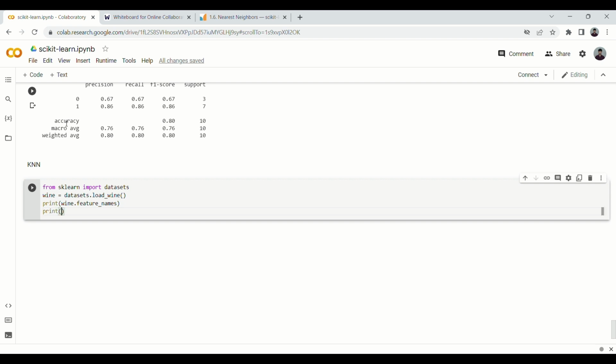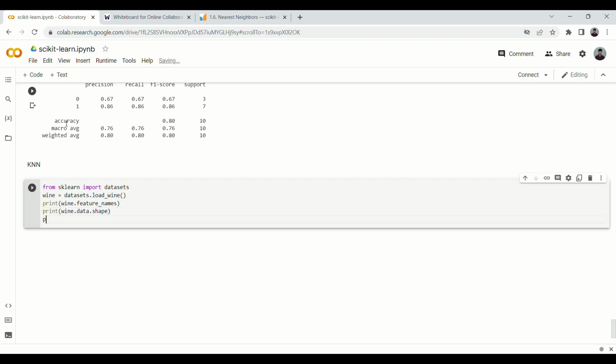We'll also print, just to see the number of features and the number of rows, the shape, wine.data.shape, and let us see the first 5 rows. So we can take wine.data.